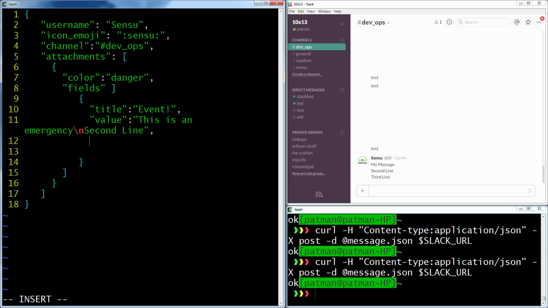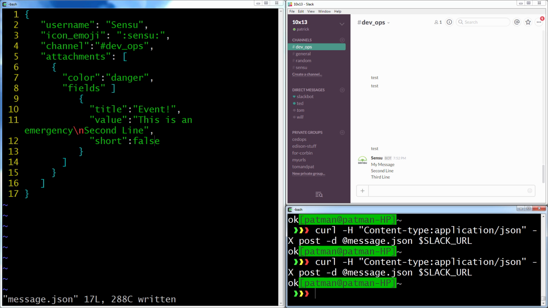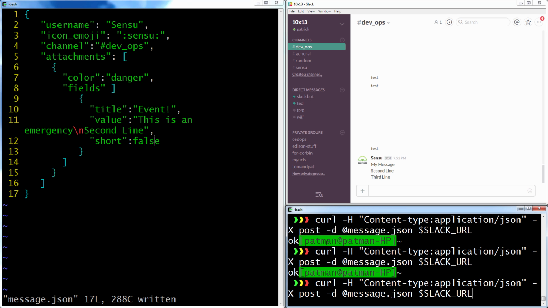And then short. I don't mess with this too much, but we're going to just say it's false. You need to read about this, but if you say it is short, you can actually put two messages next to each other, left and right of each other, but I'm not going to fiddle with that. I'm just going to say it's not short. And let's see if it works.